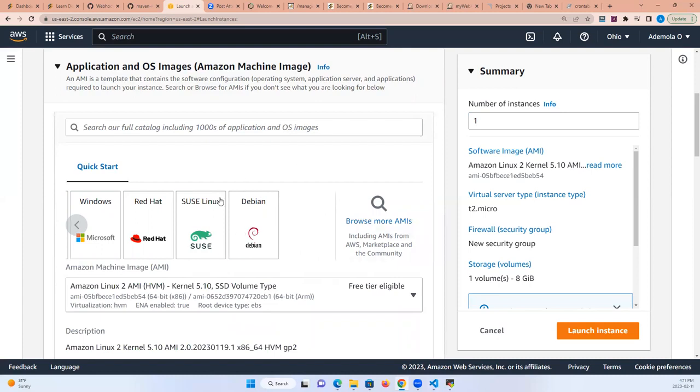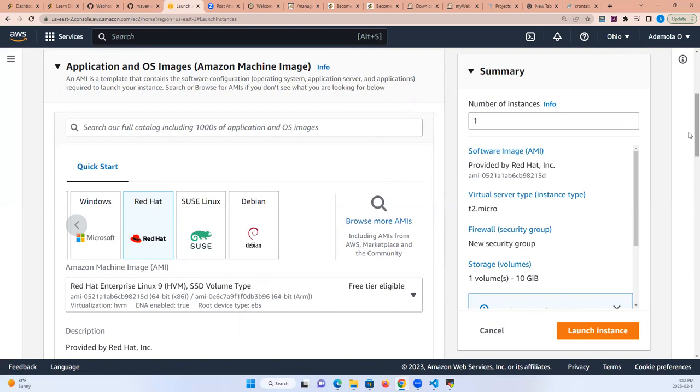So now, let's say we want this distribution. We want an EC2 instance, an elastic computer in the cloud, a remote computer somewhere in Ohio. This one I'm booking is somewhere in Ohio. That's where the AWS data center is. I want a particular distribution, and the distribution I want is the Red Hat distribution. So I select this.